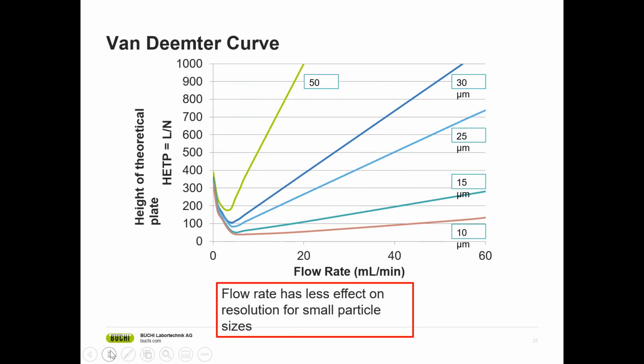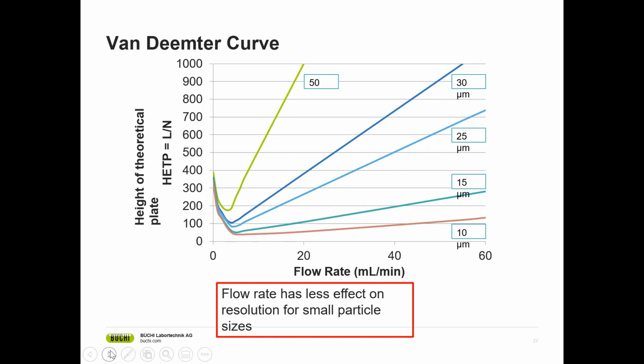The linear flow rate also affects the plate height. The greater the plate height H, the smaller the number of plates N, and hence the column efficiency for a column of a given length. If the Van Deemter curves are calculated for adsorbents of various particle sizes, the following picture is obtained that you can see in the slide.